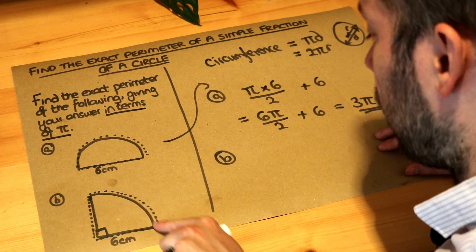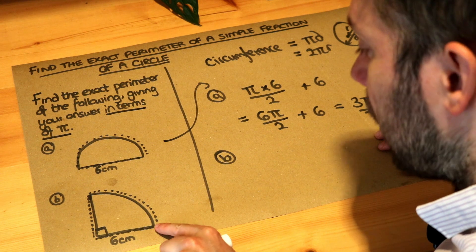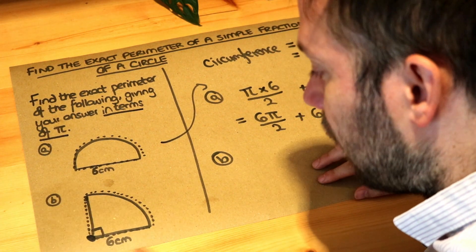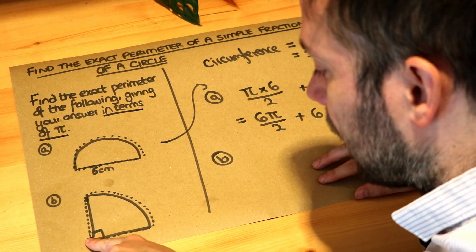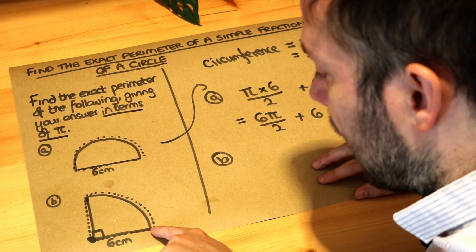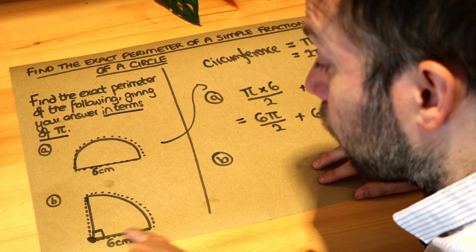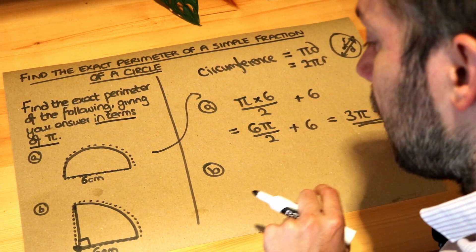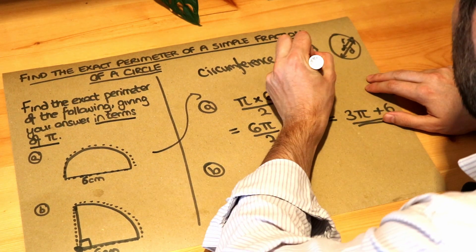You can see that's a quarter of a circle. Now, this time, we've got the distance from the centre of the circle. You can see if I continued that circle on, that's the centre of the circle. That's the circumference, the edge of the circle. We can see that's the radius. Remember, the radius is the distance from the centre of the circle to the circumference. So we're going to use this formula this time.